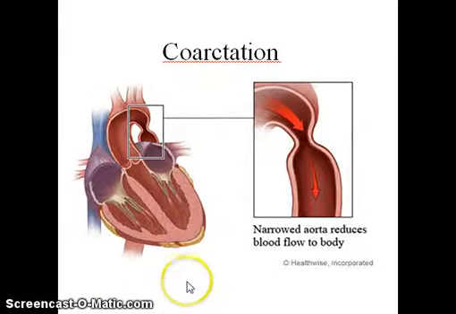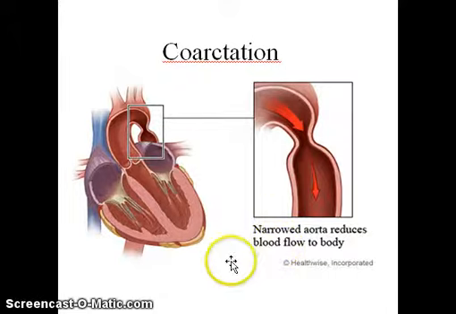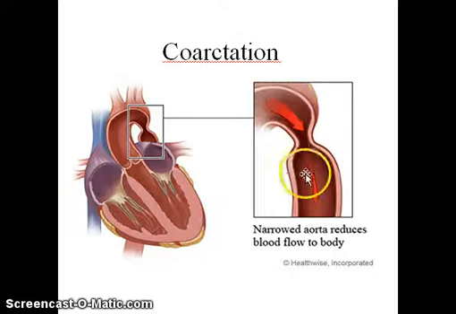Okay, right off the bat, I have coarctation of the thoracic aorta. And again, this is a pathology of the thoracic aorta. I just failed to mention it when we were talking about the thoracic aorta, so I just want to mention it now. Coarctation is a congenital narrowing, meaning it's not acquired. This isn't something that the patient can help. They were just born with it. And this is coarctation of the aorta, a congenital narrowing of the thoracic aorta.